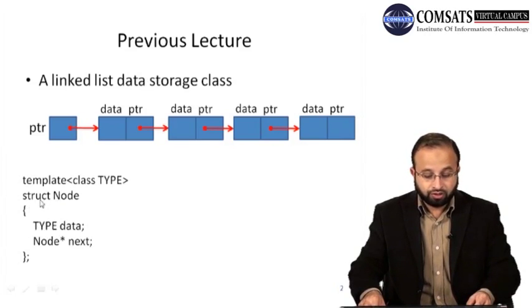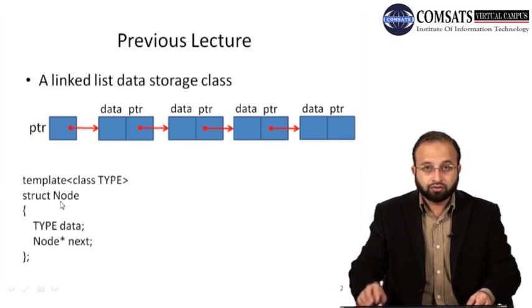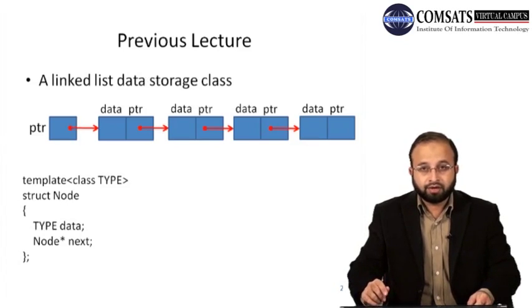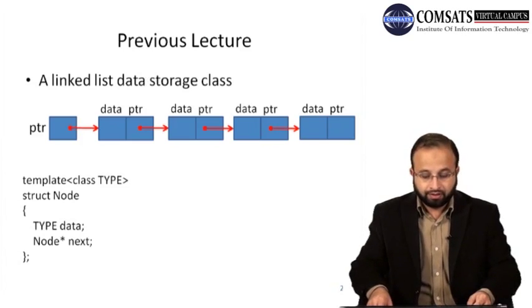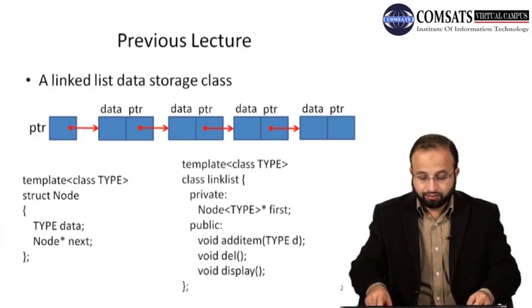So in this example we write a structure definition that contains data and the pointer next whose type is node. And what is the node? Node is this structure, struct node. So this next pointer will be part of every node; every node has two parts, data and next. The pointer's type is node. This means that the pointer points to a memory location where you can store node type data. This is the class definition with the prototypes of the functions.